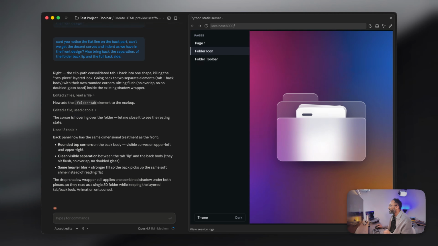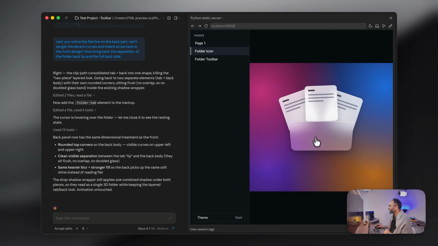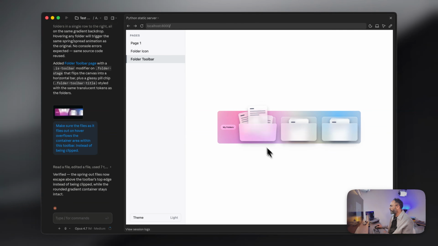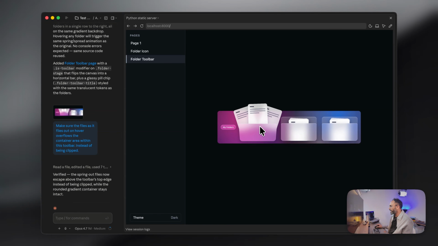This is complete and exactly how we wanted it to look. It looks beautiful and it works perfectly in line both in dark and light theme. Beautiful, works exactly how we expected it from the request in the prompt, and we can switch to dark theme and again, looks fantastic. So now you can get an idea of what it's like to build a component, then build a pattern from that component that uses that original component as the source code. And that's exactly how we're building our design systems in the startups that I'm working with. And don't forget, all of this is production grade front-end UI.